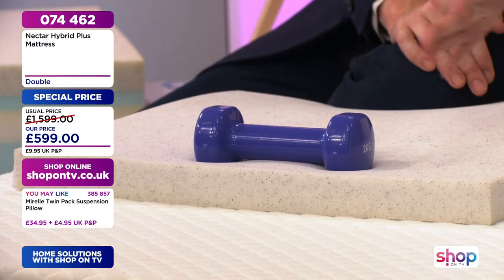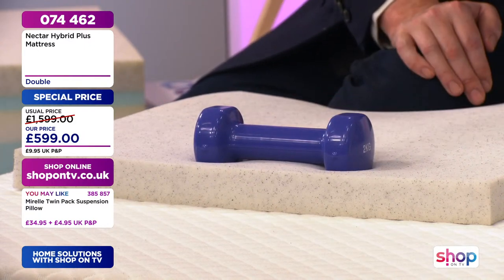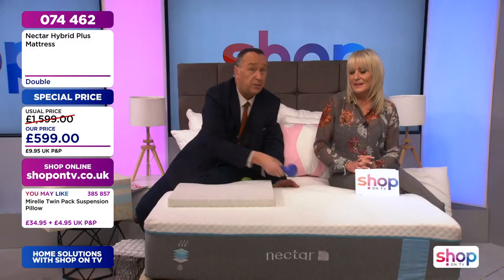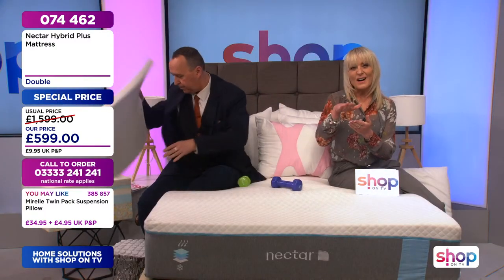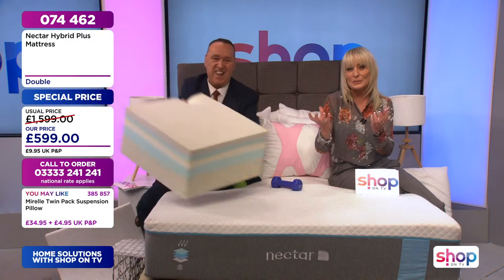Now, you never turn the mattress over. You can rotate it if you want to, but never turn it over, because the layers that we're going to talk about need to stay in the order for you to get all the benefits. Isn't that like the R moment? You know, when it molds to the shape of you. You know it's going to support you just beautifully.